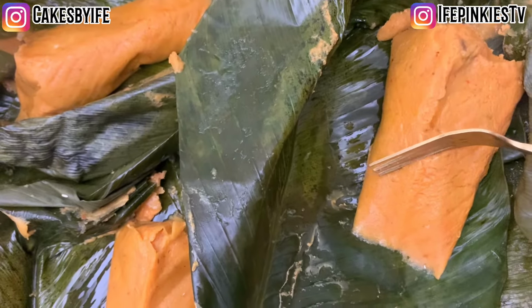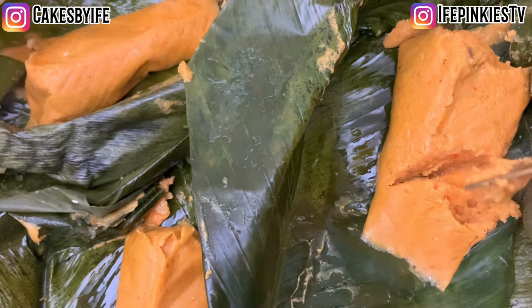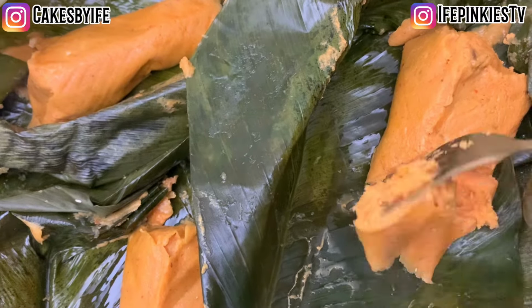And this is what the moi moi looks like after it was cooked. You can see how beautiful it looks. There's no wastage of moi moi on the leaves.